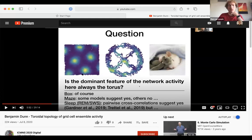So basically they handled three different scenarios. They recorded during three different tasks, or one of the tasks is sleeping, if you can call it a task. One of them is the most familiar one, navigating a 2D environment. The second one, you're going to just have to imagine in your head what this maze looks like, but you can kind of tell from the rate map that it's like a rat walking through a maze, kind of 1D, kind of 2D. And then the third, of course, is sleeping.